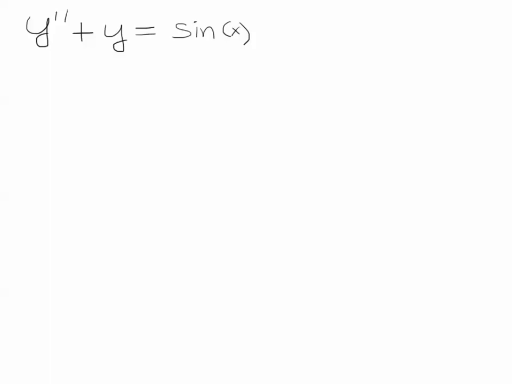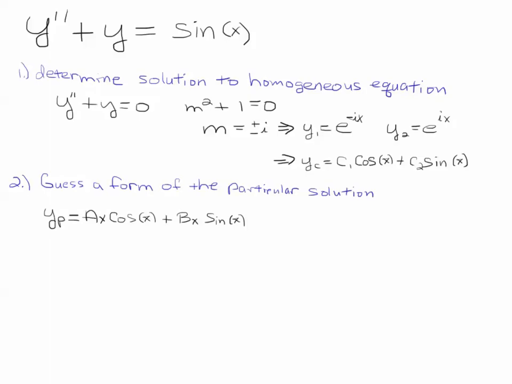Okay, so the first thing we're going to do is determine a solution to the homogeneous equation. No problem. We set up the characteristic equation. We get the roots are plus or minus i. That implies we get fundamental solutions which are complex exponentials and we convert that to cosines and sines. So really our fundamental solutions will be cosine and sine.